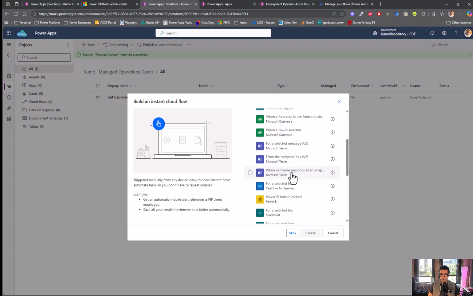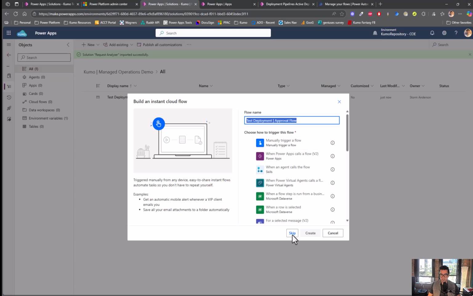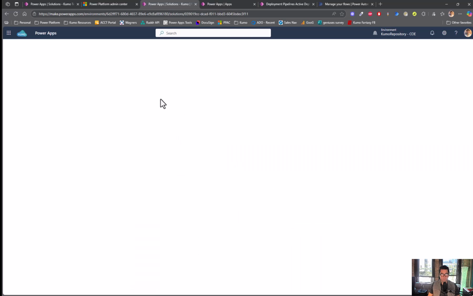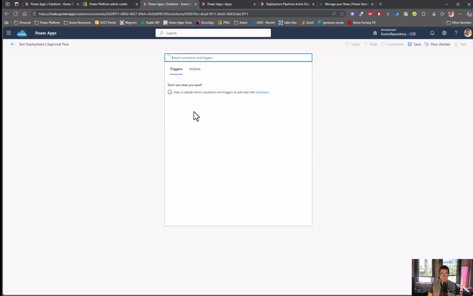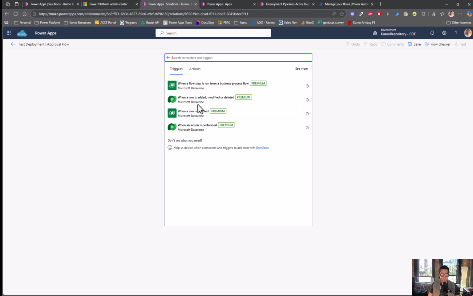The action we want, we will just go ahead and jump forward, so skip for now. All right, just going to repaste that there. And so the action we need is the Dataverse action when an action is performed.